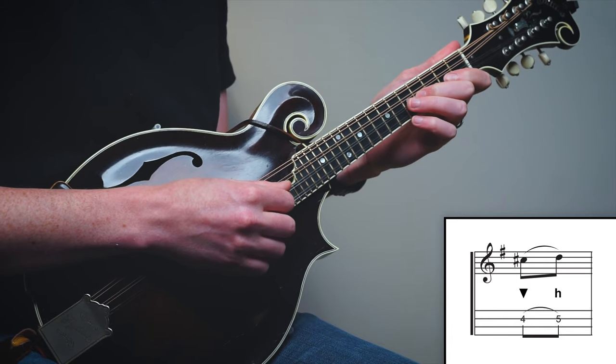And one more common variation is hammering on from your middle finger to your ring finger. So plant your middle finger on the fourth fret of the A and try to hammer on with the ring finger on the fifth fret now.